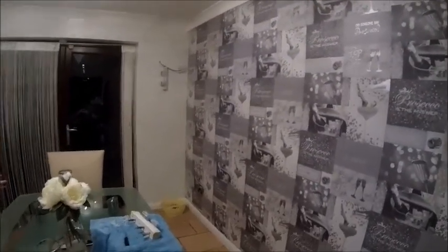So that is the wallpaper. I love it. Yes, I love it. I'm glad. Obviously, we've got to do some tidying up, and we've got to hang the TV things to put back up. And put the TV back up. And we're umming and ahhing now as to whether it needs a mirror.